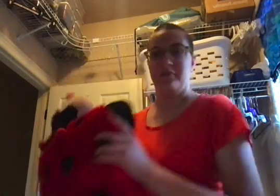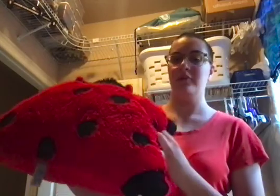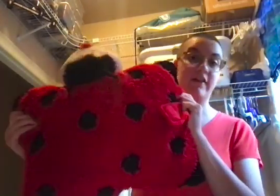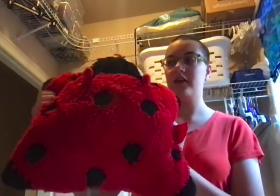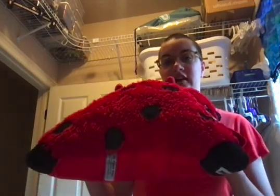If your stuffed animal is a big, chunky boy, like Pillow Pets, most Build-A-Bears, or anything of this nature, it should be able to go in by itself, because there's not a high chance of it getting waterlogged.